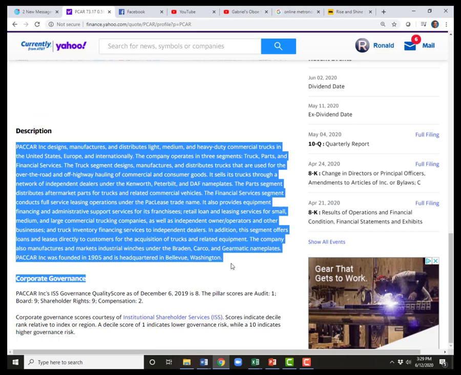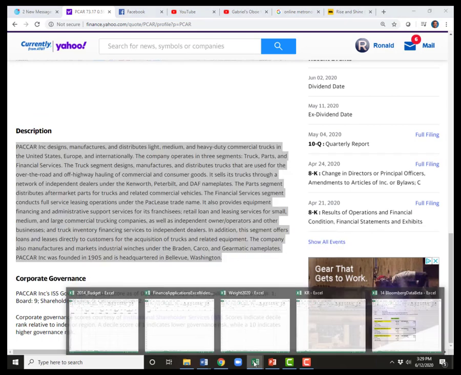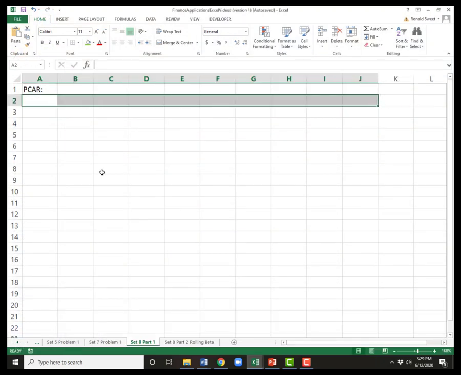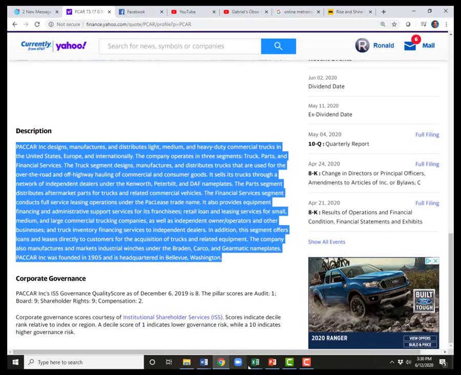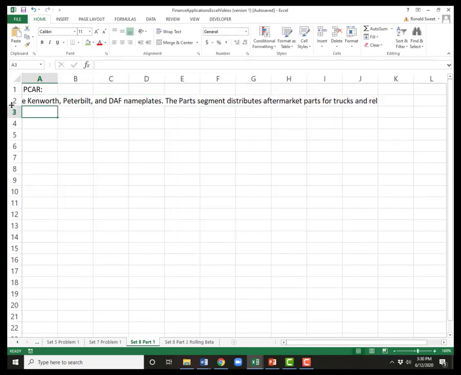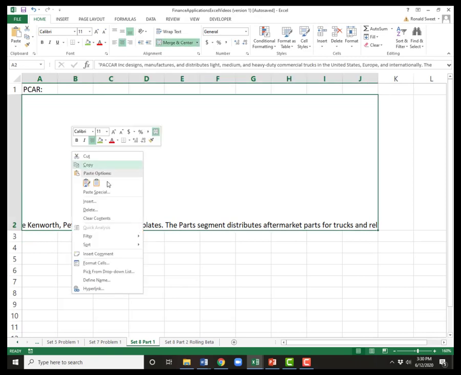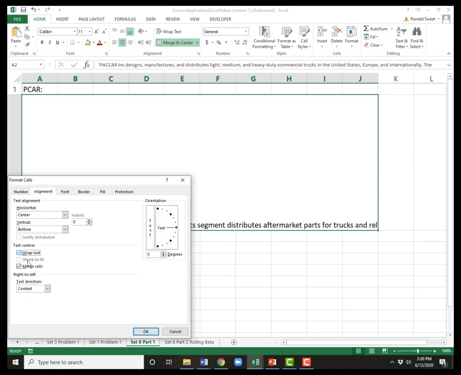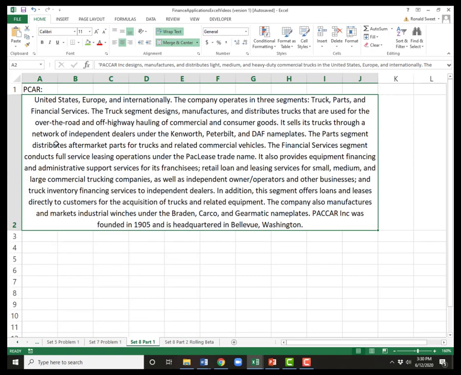I'm not going to edit it anyway. I just want to have it as a reference. So I'm going to bring that into Excel. You don't have to do this, but you might want to at least have some sense of your firm, who they are, maybe in a couple words. So there's the firm. Let me stretch this down so we can see it. And you can do this entire problem in Excel. You don't have to do this in a Word document and make it fancy. It can all be in Excel.